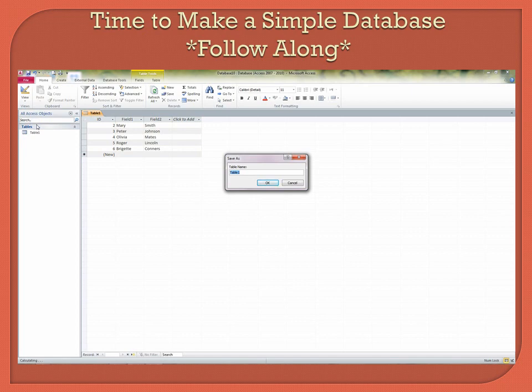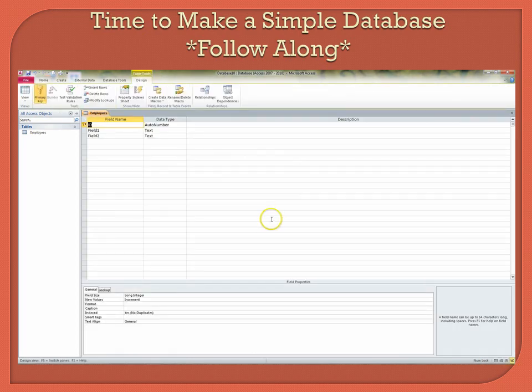Here we're going to type employees as the table name when the Save As box comes up, and that's where we're at now. So go ahead and type that now, and then we're going to click OK. So now we can see that we have an employee table getting started.